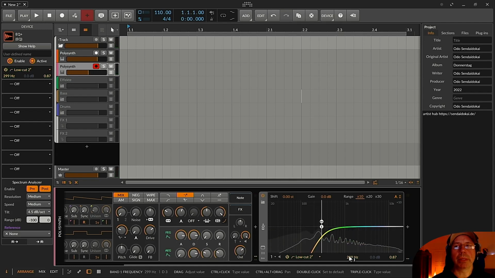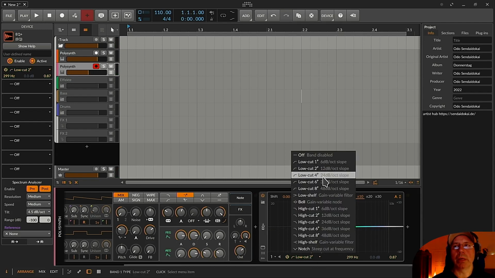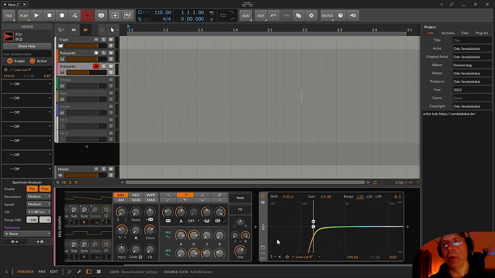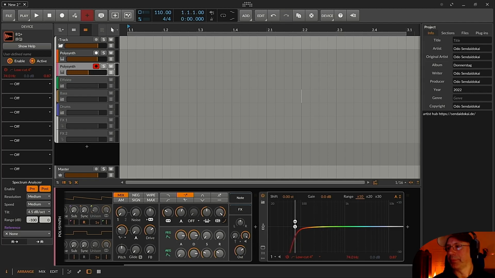I could do it like that, or cut it even harder with a 4-pole. Maybe because I don't need that. And if I don't need that, there's space for other instruments that could use that space, like a sub bass or a bass drum or something like that.